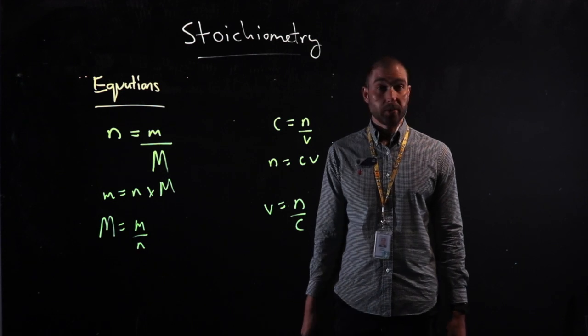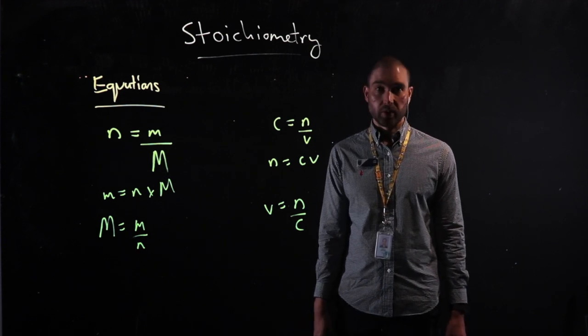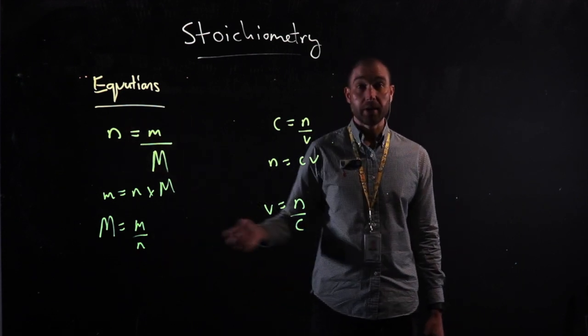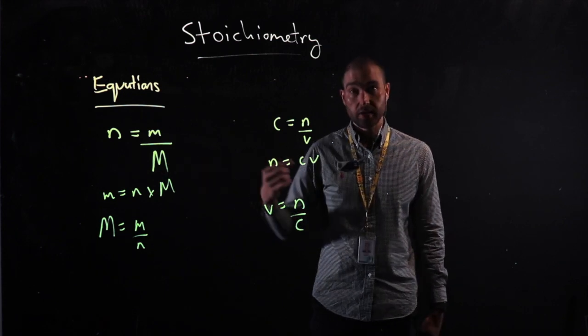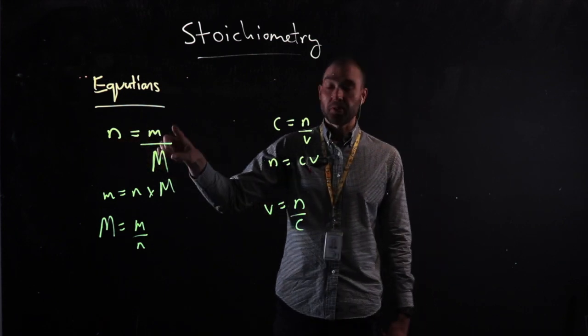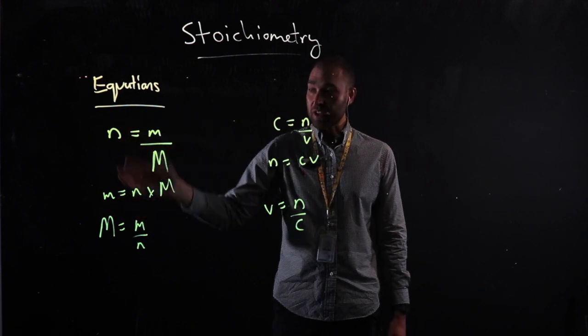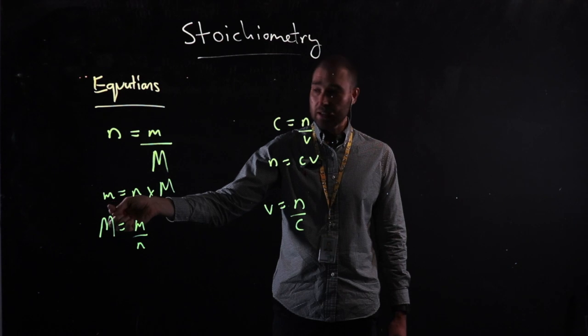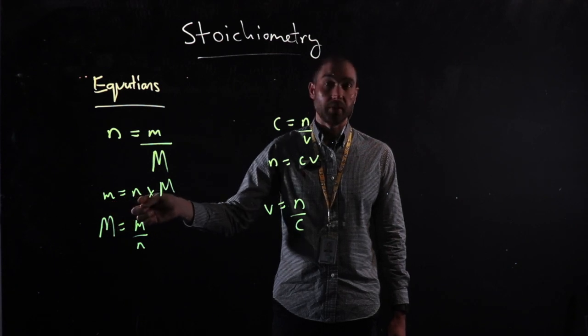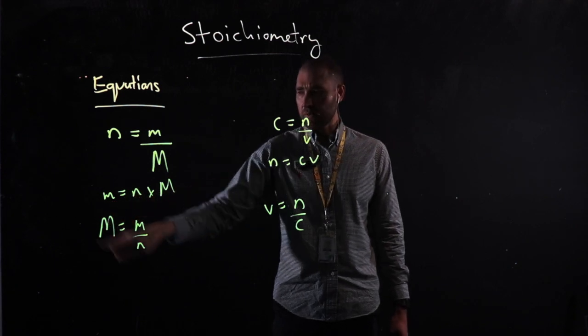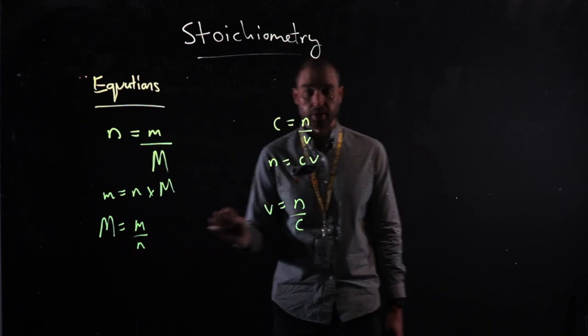When we're answering stoichiometry questions, oftentimes we'll have to use a couple of equations. The main one we're going to be using to figure out number of moles and also masses is this one over here. The number of moles of a substance is equal to the mass of that substance divided by the molar mass of the substance. We can rearrange that equation. Often we might need to find a mass. So the mass of a substance equals the number of moles of that substance times its molar mass. Very rarely would we use the other one, so we're not even going to talk about it.